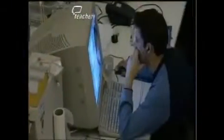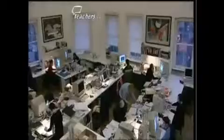Allsop Architects in Battersea are one of 11 practices appointed by the DFES to come up with designs for the schools of the future. The designs were called exemplars. They're meant to stimulate radical ideas for new learning environments wherever the new schools are built. The sites the architects worked with do exist, but were kept anonymous to encourage unfettered thinking.